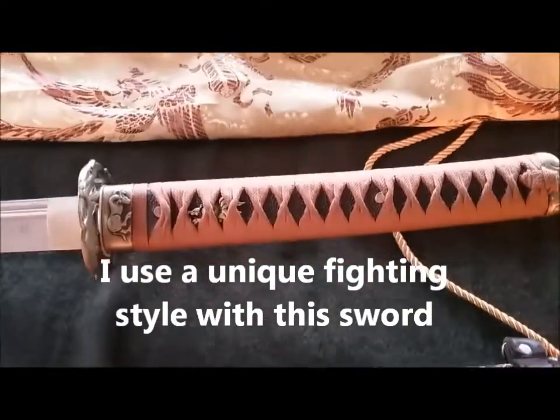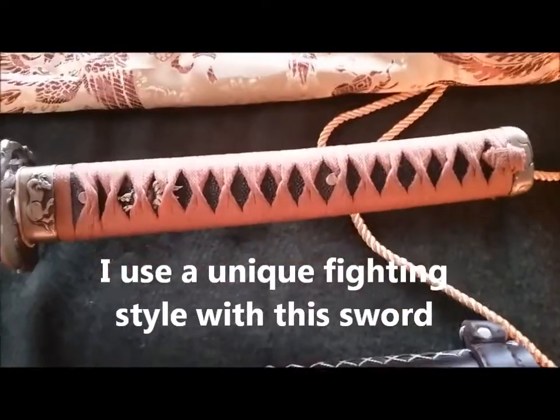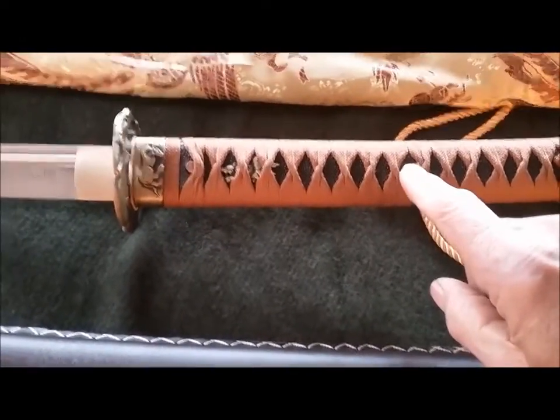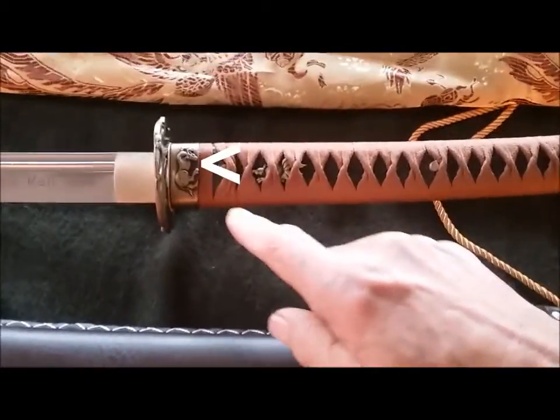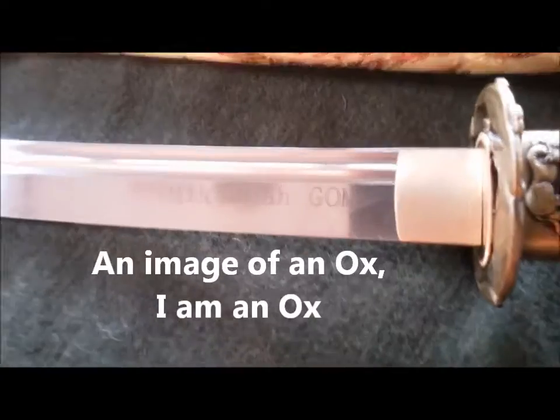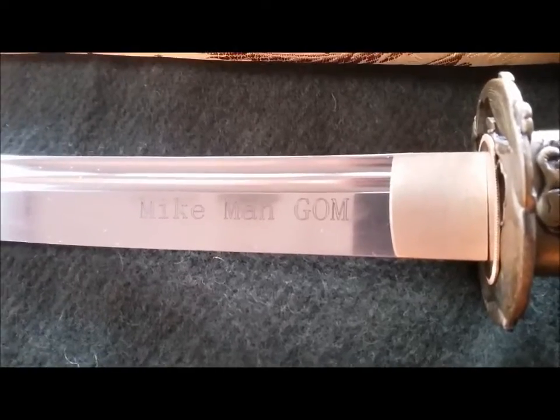Now, another cool thing, this is the pins that hold it together, hold the handle on. There's 2 pins. And here, this is another thing that you can really see. It's mine. Mike Ma. G-O-M. Grumpy Old Man. So I even have my name on it. That's another thing that really makes it special.